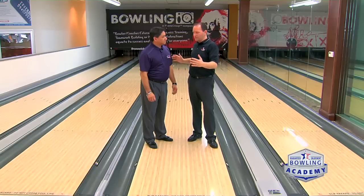Okay, so we have a variety of player out there. It doesn't matter if you're 3-step, 4-step, whatever type of approach or timing you've got. There's infinite number of ways you can get it done behind the foul line. But what that does is really translates what they do onto the approach, onto the lane. So in getting what they do onto the lane, let's talk briefly about what is out here on the lane and then maybe what the ball transition goes through, maybe the phases of motion. Tell us a little bit about what we're actually standing on and what we could see out here.